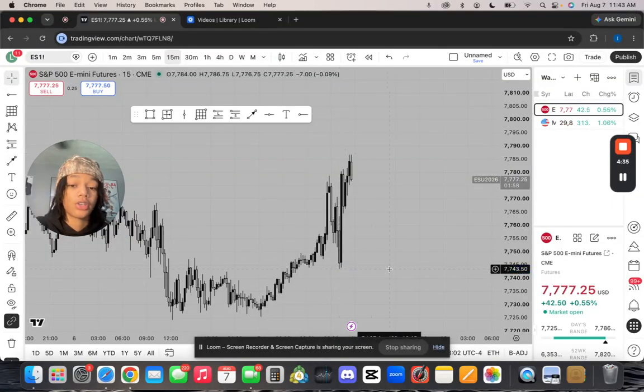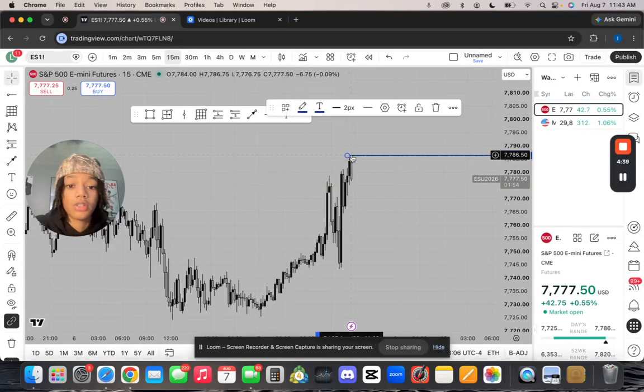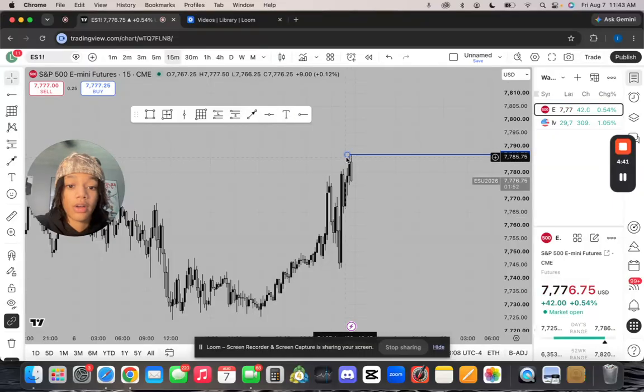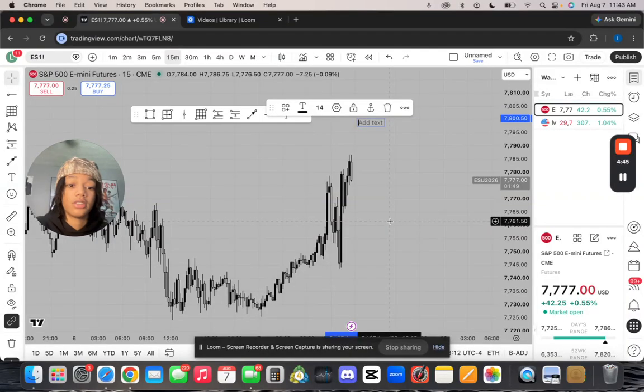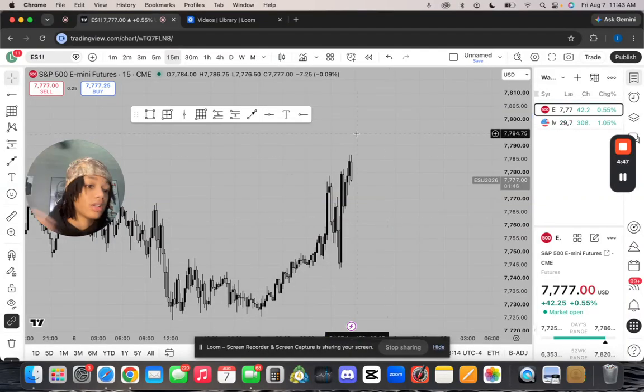I'll put like my liquidity, I draw liquidities up like this, draw on liquidity, mark out key highs, equal highs, things like that. And then my text box is just if I need to write like Asian Open or New York Open or something like that. So those are all the tools for your toolbox. Pretty simple. I'm going to get into the next video on really explaining the beginning of all of this.